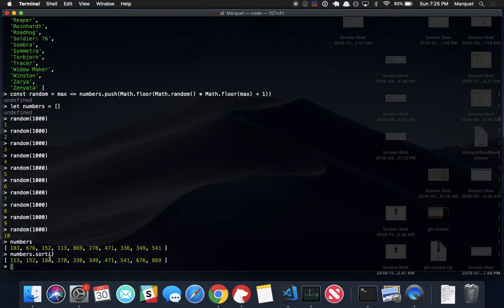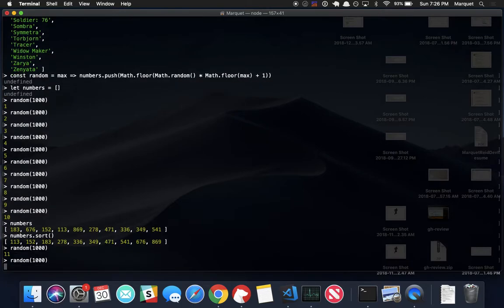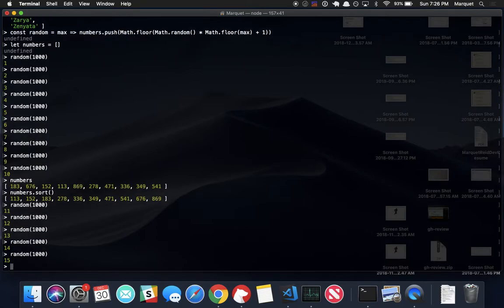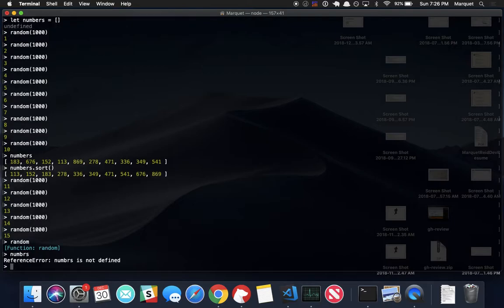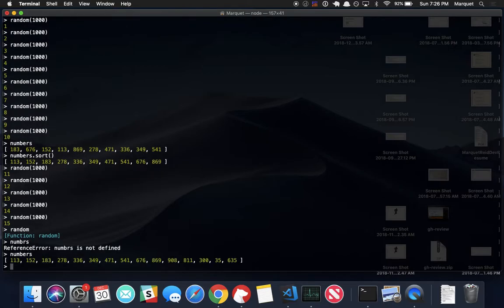Wow, this actually did a good job of putting them in order. So this actually messes me up. So let me run this random function a few more times and see if I can get some better numbers here. So let's see if I run numbers again, if I can type right. Okay, cool. So I have numbers again. Perfect. This one is going to show better results.